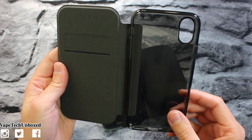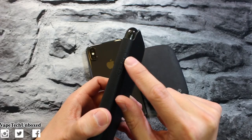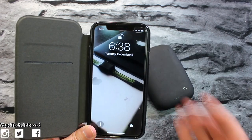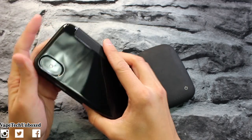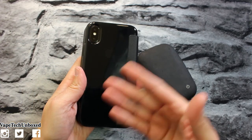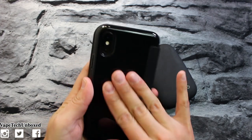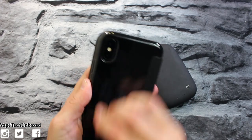I'm gonna try to stick one to two cards in that slot, but it folds up nicely. You have little indentions for the buttons here. Let's go ahead and throw it on the phone — let's wipe the phone down real quick. It slides in there super easy, very nice to put on. Without the flap, it's basically just like a gel case — a really flexible gel case. But then you also have the front flap, so you do get a little bit of front screen protection. It looks really good, you can kind of see the Apple logo — pretty transparent. It's a little slippery although it has a sticky feel to it, like a gel case. It might scratch up fairly easily, so just be careful — note that it might be a fingerprint magnet.